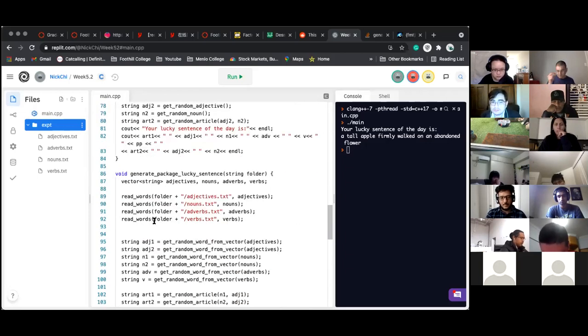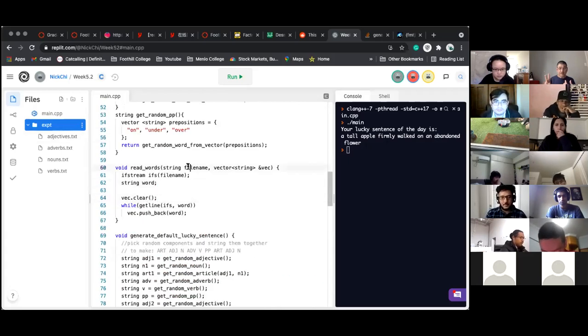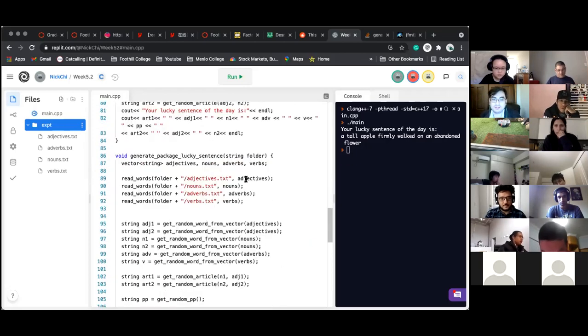So when read words runs, it knows, well, I'm running and I've got two parameters. They told me what file to read the words from. Yes, that's my first parameter, file name. Yes or no? Right? And the second parameter is a container inside of which to put all the words I read from that file. It's a vector of strings. Do I have a second parameter, which is a vector of strings? Yes. So I have these two parameters. Now my job is to read the file and take the words and put them in that vector. Yes or no? Yeah, okay. That's what push back does, sorry.